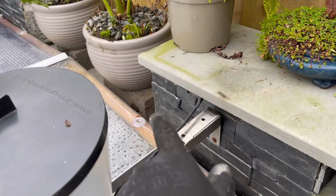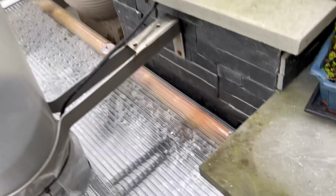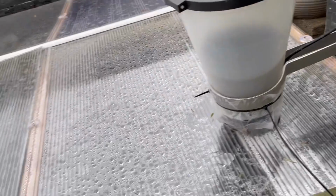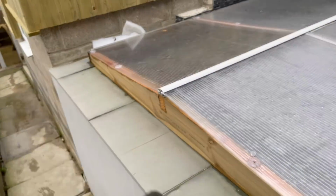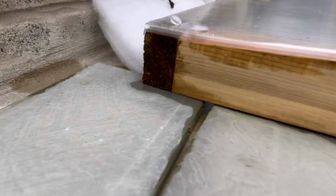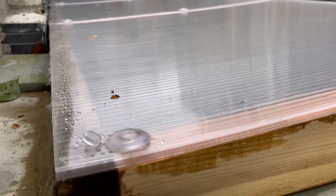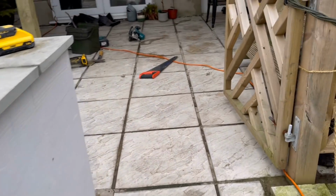So what I've done is I've put these on blocks as well, because when it wasn't on blocks I couldn't push this right across, and there was a massive gap down there, so now it's really pushed up nice against that wall. Don't look at that filter floss down there. That filter floss is literally bunging up a big hole down here, which I'm going to sort out in a minute. Right, let's crack on then.